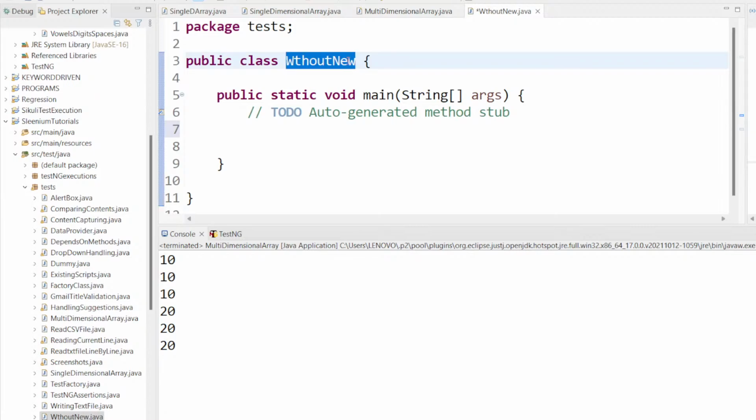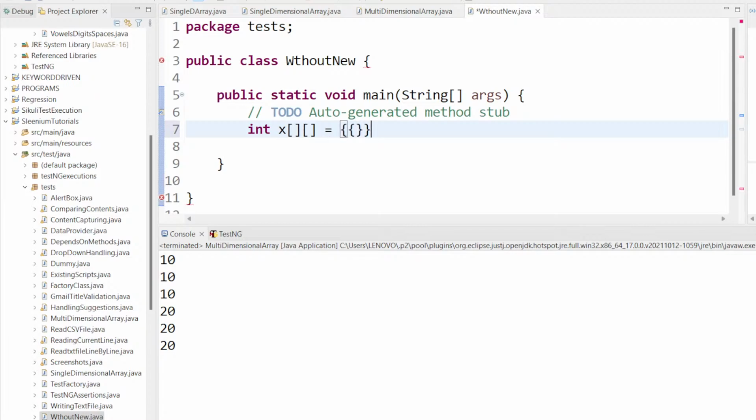I mean, we need to use the new keyword, but the representation here is different. The array I am going to represent is in a different way. In the same way, int type variable, this is one set, this is how we can define two-dimensional arrays.